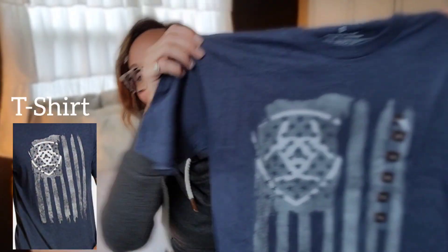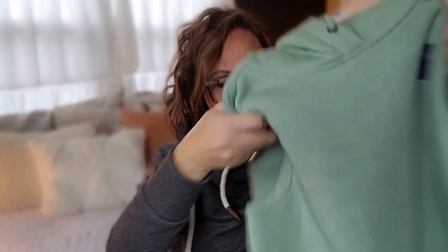Last but not least, this is what we got our 19-year-old daughter. First, we got her an Ariat t-shirt — she is a cowgirl through and through. She loves her horses, working on fence, training, and riding. We also got her a Carhartt hoodie; this one has the Carhartt logo down the side, is very thick and very soft — green with navy blue lettering down the side and the Carhartt emblem on the left. It does have pockets. She is Carhartt and Ariat all the way. With the water bottle, t-shirt, and Carhartt hoodie that's about all of her budget, and we'll give her a little money to go toward purchasing more tack for working, training, and riding her horses.